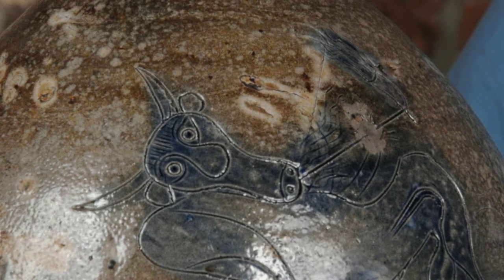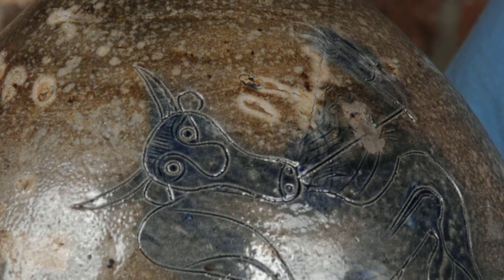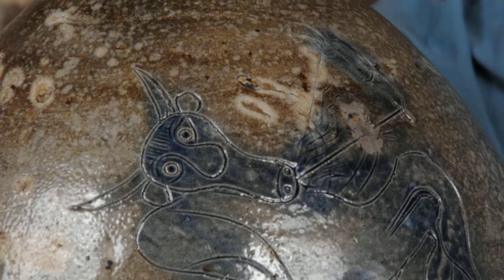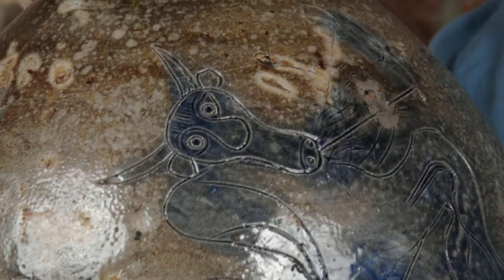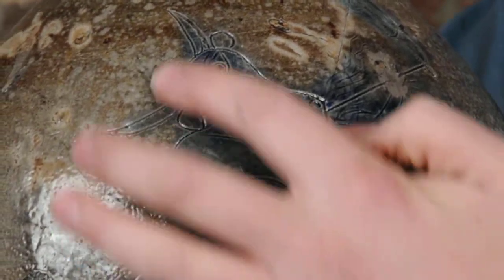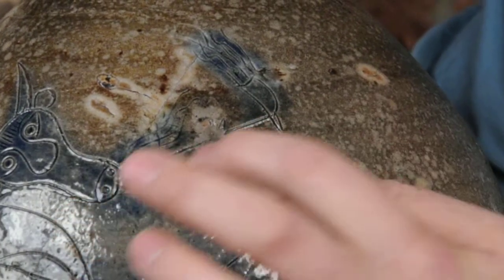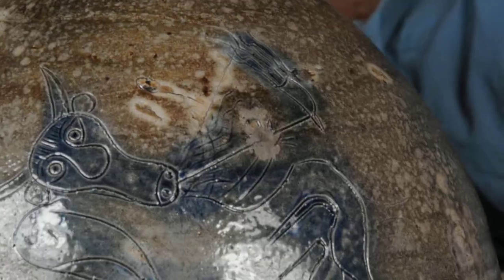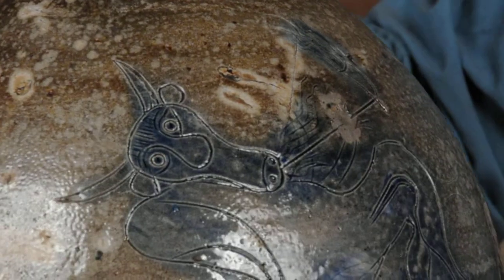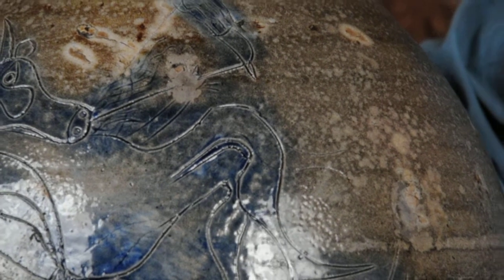And oftentimes you see the decorations on stoneware really reflect what was going on in America at the time of its production. So here you have what we first saw as almost an abstract, modern art rendition of a person with a bull's head smoking a pipe. Right here you can see a very classic long stem pipe. You can see the smoke coming out. Reclining. It's got some fancy shoes, toes pointed in the air. And this decoration kind of confused us at first.